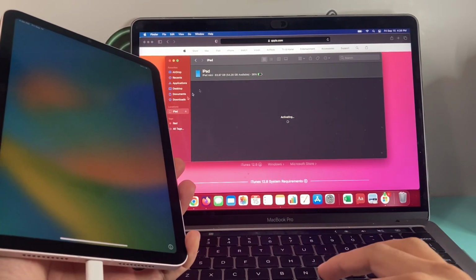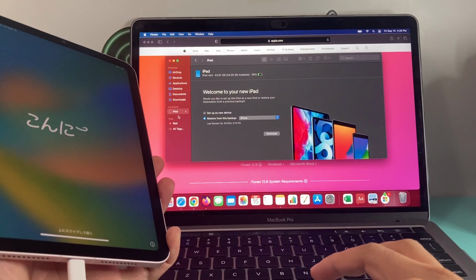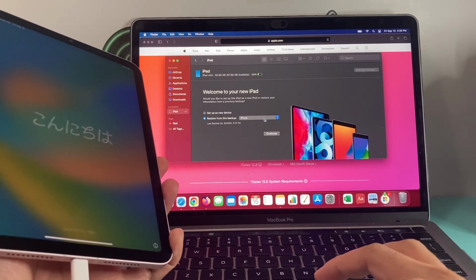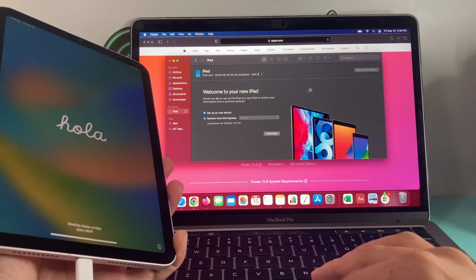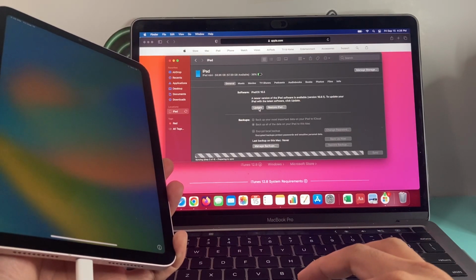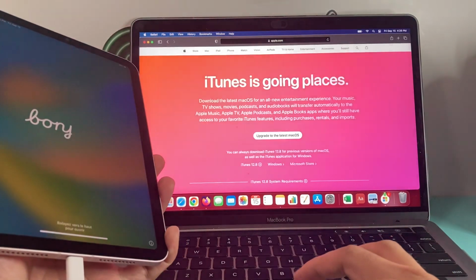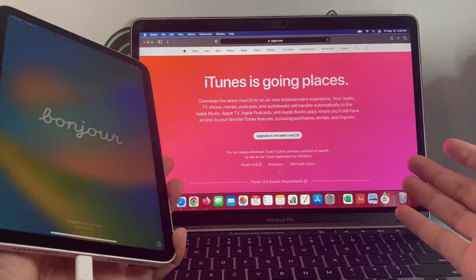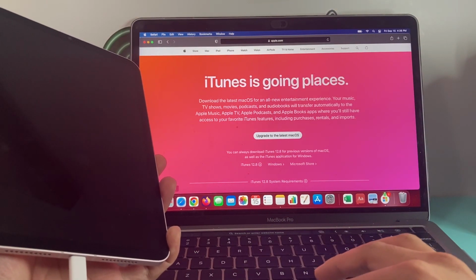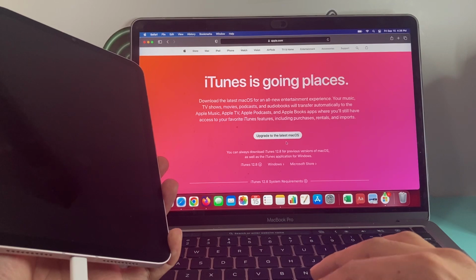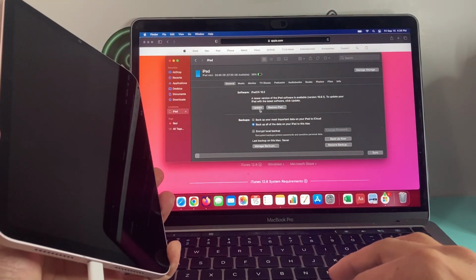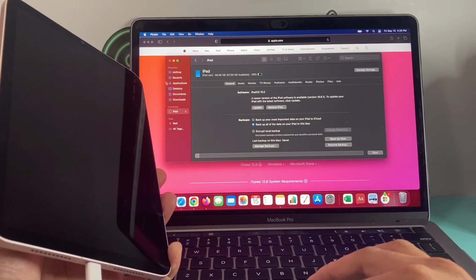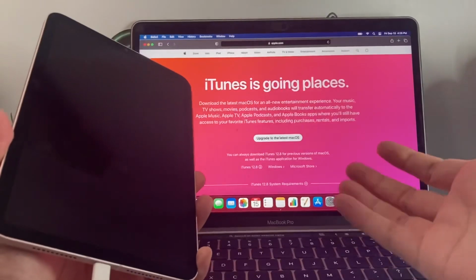So on a newer MacBook, you use the Finder and it'll connect like that, and you'll set it up as a backup. And then, for example, this one, I'll set it up and I'll show you there's an update button, right? I can update it here. And for Windows or another PC that doesn't have the newer version of the Finder, you can just download iTunes for your PC, and it will be the same exact prompt, as well as there should be an option to update it. And after you update it, I hope your iPad works now and it does turn on.